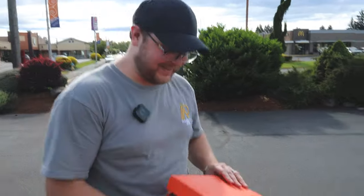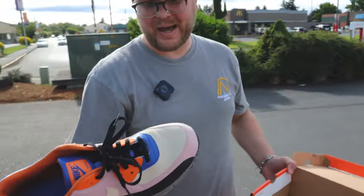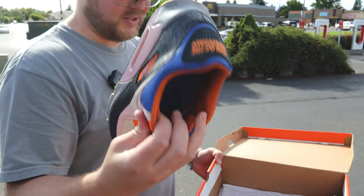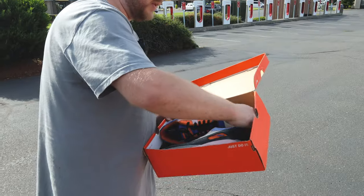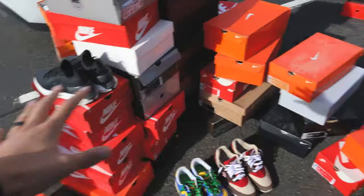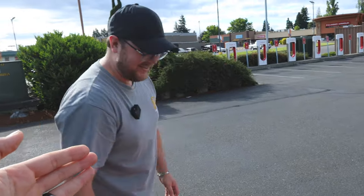I remember when you saw the list you were like 'so about those' — yeah, there's a place in his heart for those. I like those too, I was rocking them but I feel like my time is up, time to let them go to a new home. This one I'm definitely keeping — look at that leather. You got the icy sole with the print on the bottom, the extra rope laces — this is like ACG vibes. That's one of my favorites, size 13. We still got to go through this stuff and he hasn't shown me what he has in his car yet.